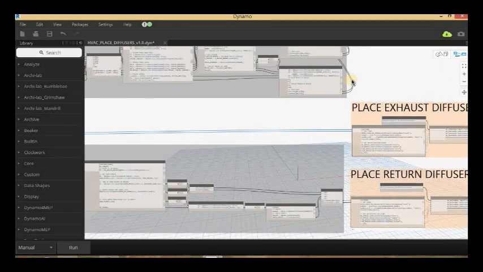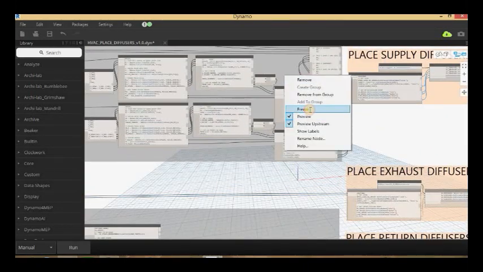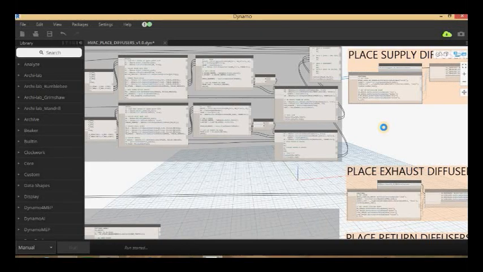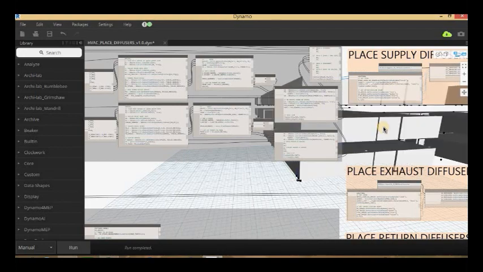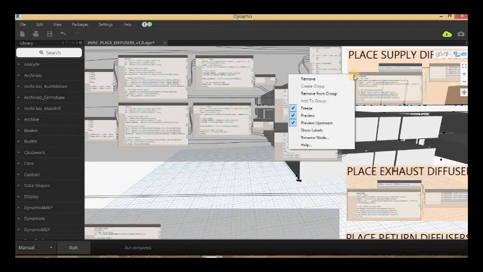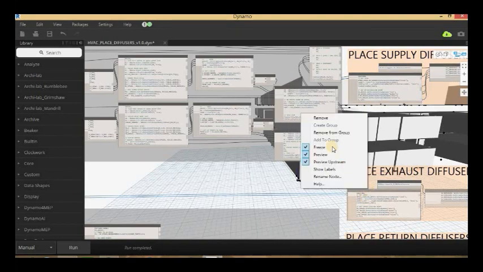So I'm going to freeze these real quick and run the script. Like I said, this has been maxing out my computer. And I found if I freeze it, do this step, and then place it. So there's all the geometry popping in that just did. So now we'll unfreeze these and run it.